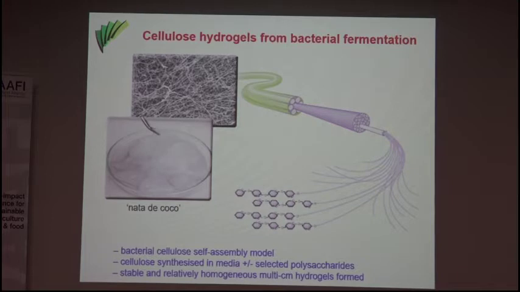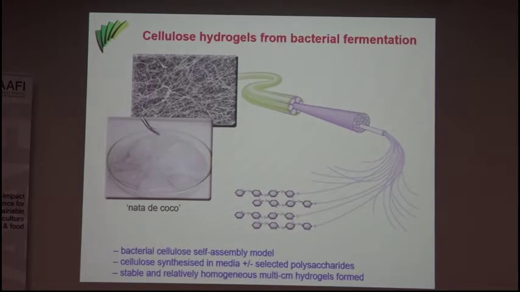So it's a traditional food fermentation process, and it produces, hopefully you can see, pieces of cellulose gel that you can pick up with tweezers, multi-centimeter scale, and that suddenly allows us now to do mechanical tests that we can't possibly do at the micron level that we would need to capture the heterogeneity of the plant materials. So the bacteria have this same sort of rosette structure, which down here produces the cellulose chains, which come together to form fibers and so on.